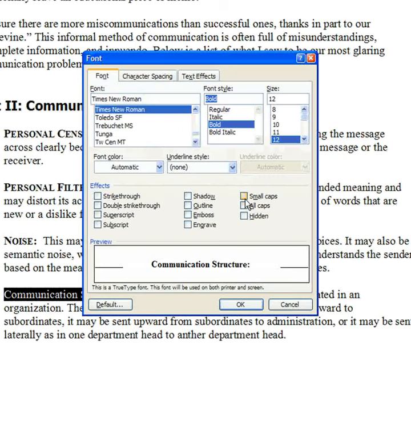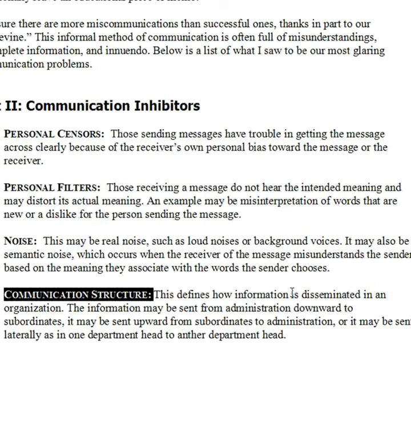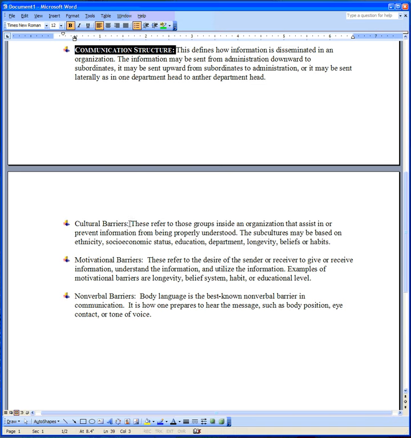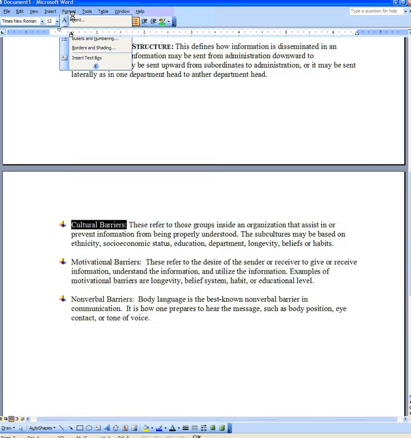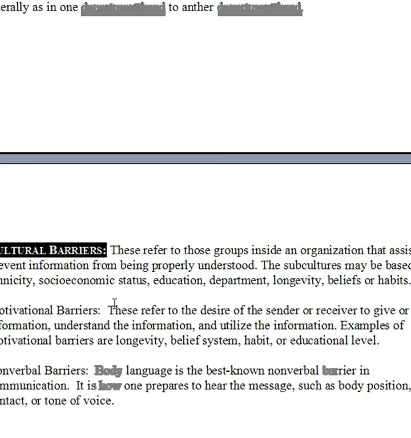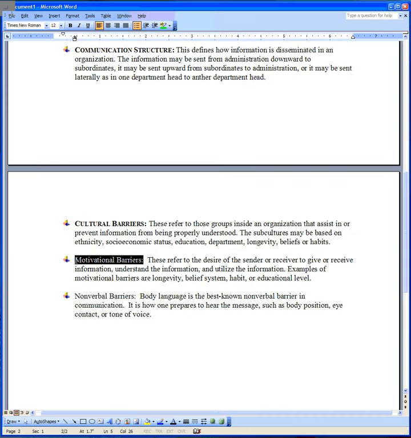And so that gives us even more visual differentiation. The viewer will now see the bullet list. Then the viewer will see how the name of each inhibitor also has its own style, and so we'll instantly know that everything in small caps and bold is a name of an inhibitor, and then the thing after that is the definition.